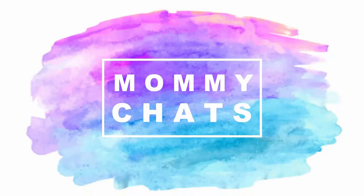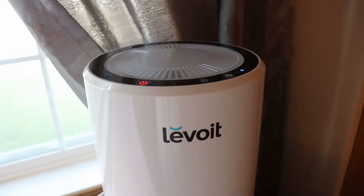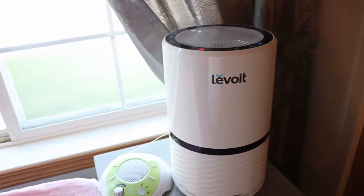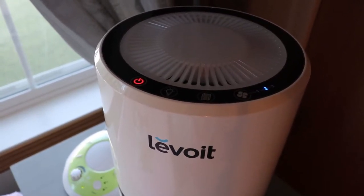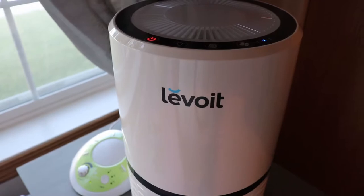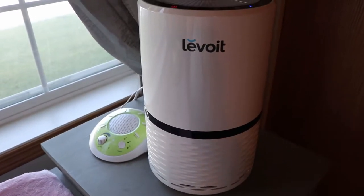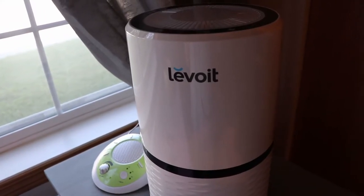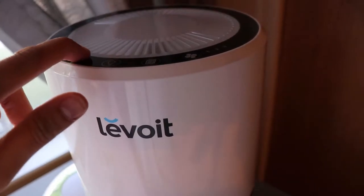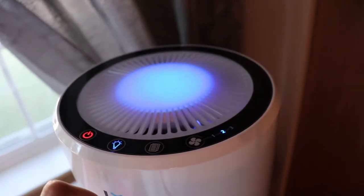The first thing I'm going to do is turn on my Lavoie air purifier. Lavoie actually offered to send one to me and I said yes right away — I knew it was going in Selah's room. The reason why is because I feel like the air in her room is so stagnant. I can tell because odors just seem to linger — two days after I cook something it'll still smell like that. She's breathing it over 12 hours a day, so I really wanted something to purify the air.